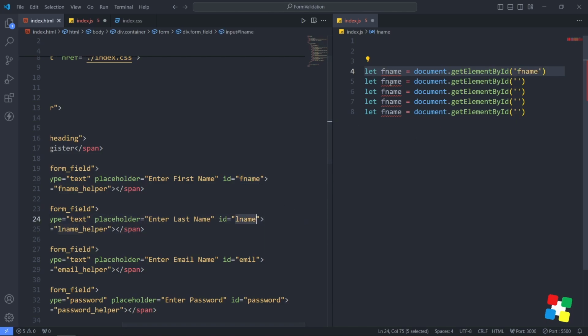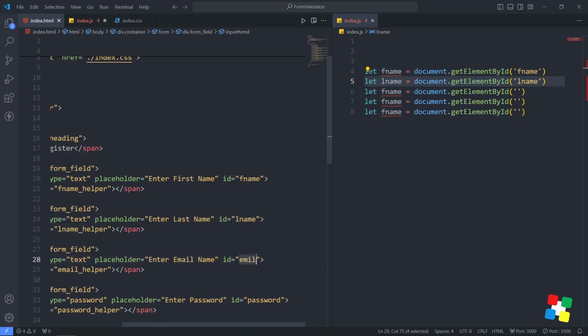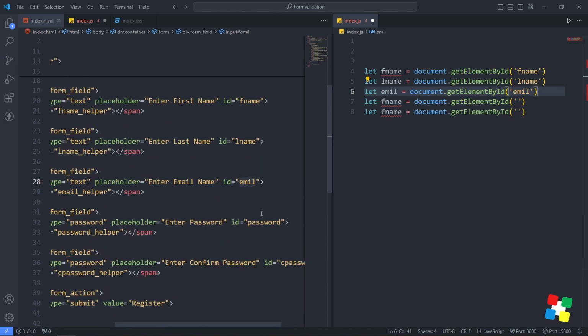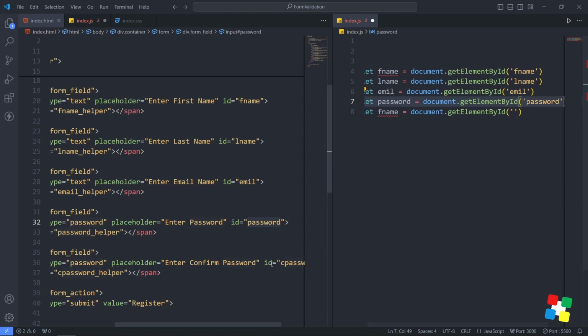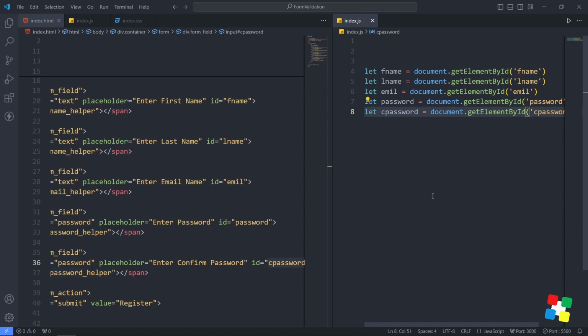L name, email, password, and confirm password.